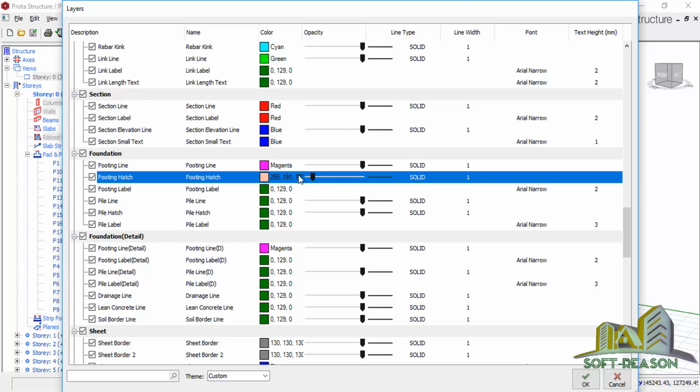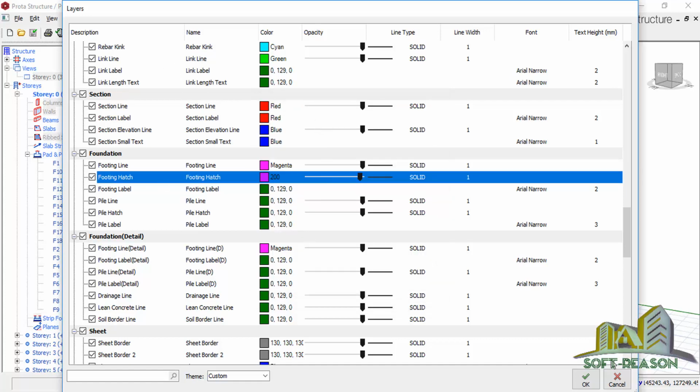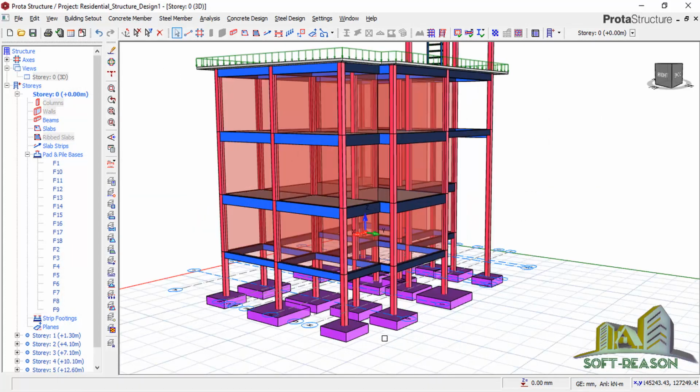Move this to this point, and then you can change it to another color, like this one. Click on OK, then click OK. So you have something of this kind. This is our structure.